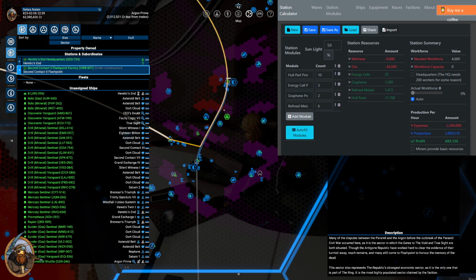Now it will show us how many modules we will need. We will need 3 energy production. That's not much, actually. Is that true? And we will overproduce by 25 energy cells with 59%. Okay, sure, that's fine with me. We will need 2 graphene production and 6 refined minerals. It's actually pretty nothing, to be honest. It's very low. We are not going with workforce. We will have 2.2 million expenses and produce 2.8 million, so a profit of 600k. It's not much profit, but it's going to be fine for the beginning, right?